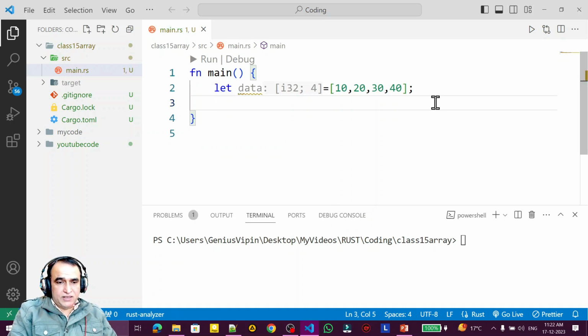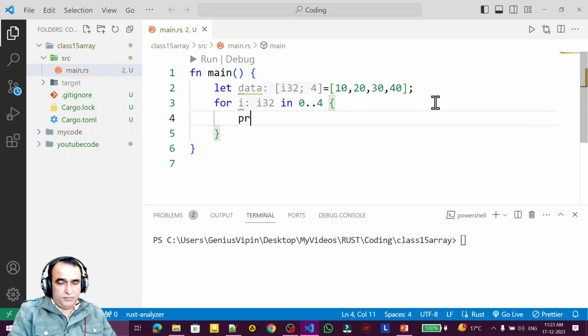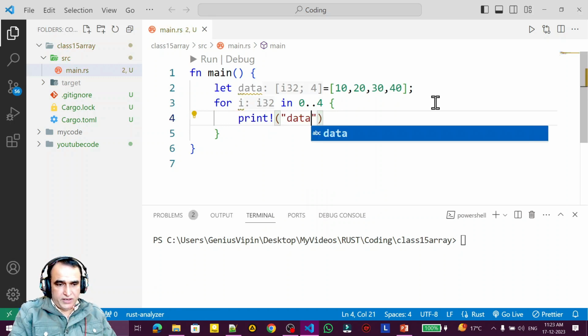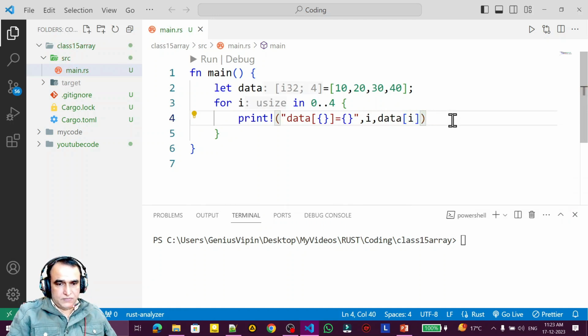For displaying these values, I use a for loop. I say i in 0 to 4, because we have 4 values in it. Then I say println, and I say value of data under this here equal to, and I pass i, so data of i.